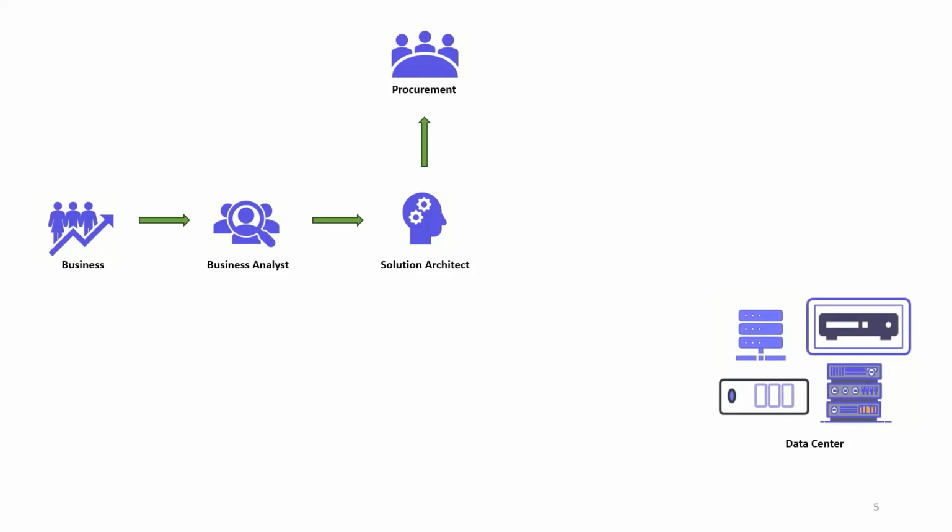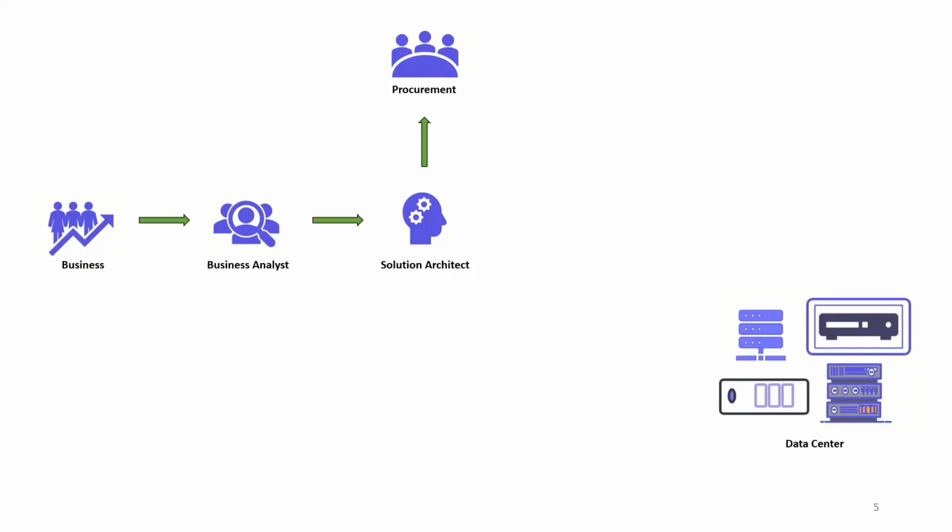Okay, whatever the solution architect has mentioned in the architecture, all of those things have to be available in the data center in terms of infrastructure. All the infrastructure or hardware that we are going to deploy has to be available in the data center. If it is not available, the procurement team comes into the picture and they have to order it, or place a new request to the vendors. Okay, this can take a lot of time. It can take days or weeks, even months for the hardware to be purchased and delivered to the data center.